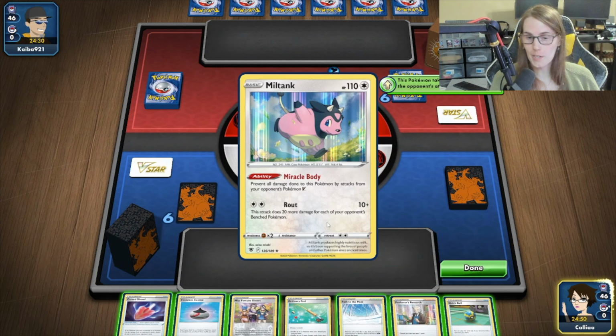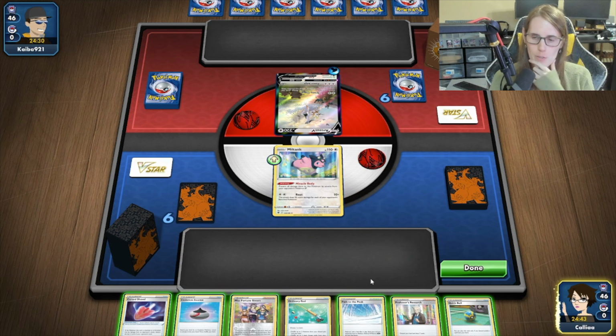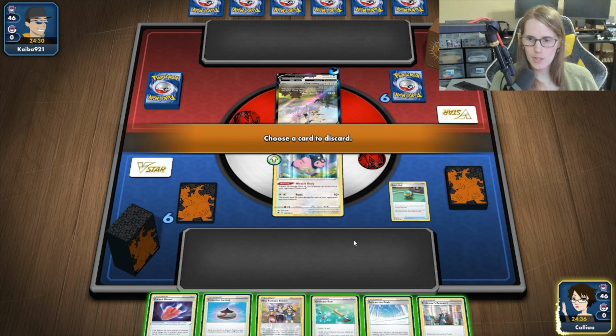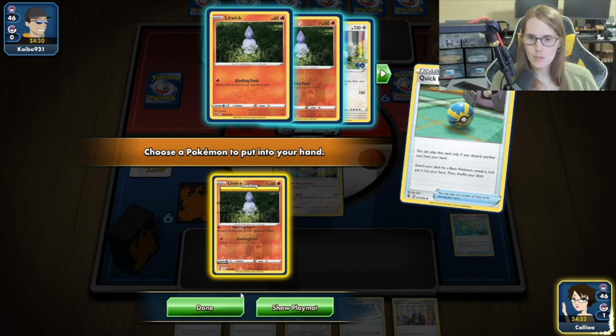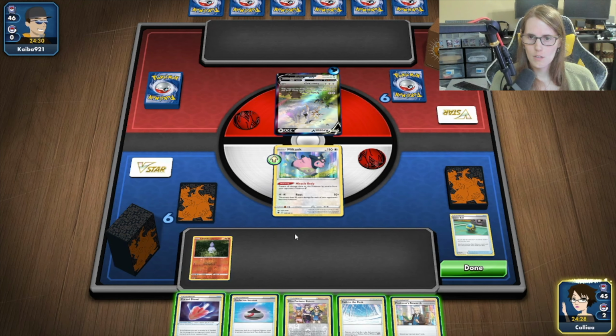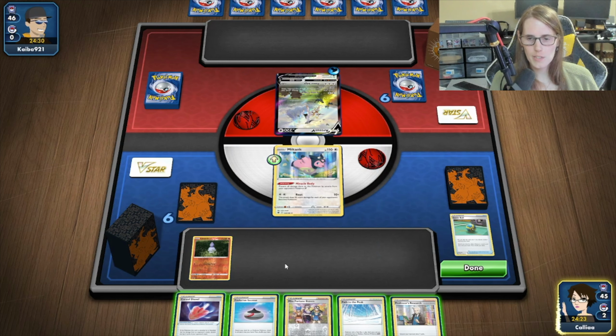We do have a Miltank in play as well, so that's very helpful for us. Since we're probably going to research soon anyway, I guess let's Quick Ball away the Ordinary Rod. Get down a Litwick. Do I put even the shovel here? Can he even kill anything with the deck that he's playing? I mean, maybe, depending on what he's actually doing.